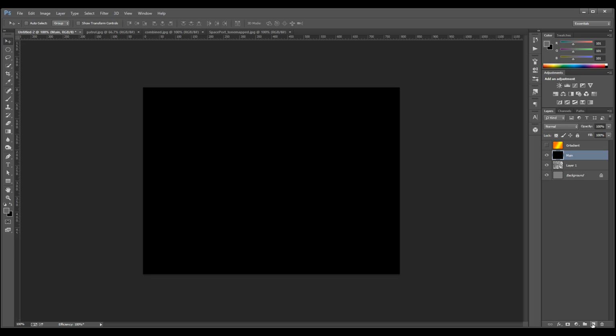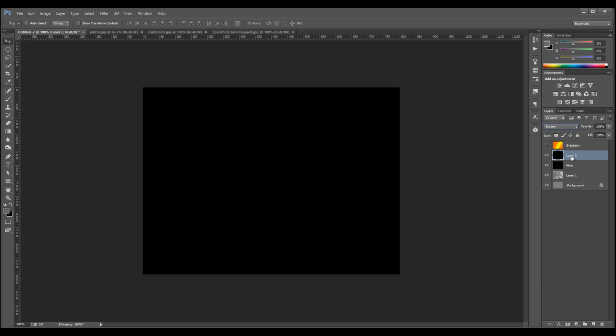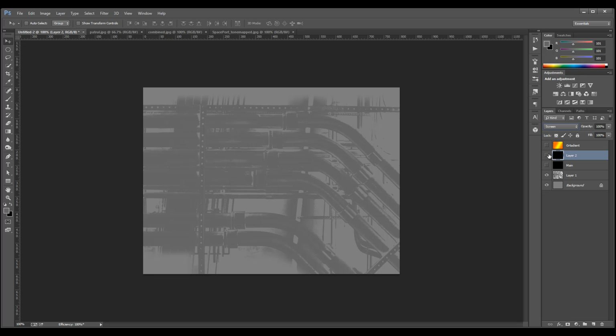To do this I'll just create a new layer, fill it with black, and set it to the screen mode. You cannot apply the effect to an empty layer, so it must be filled. Right here we've filled it, and one nice thing is that on screen it's totally transparent, so only if you add shades of gray going up to white will we start seeing effects. So this is a perfect layer to create those lens flares for us.